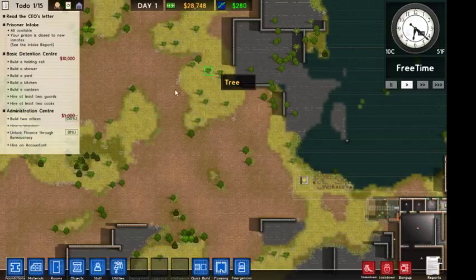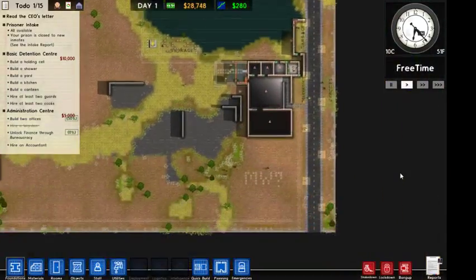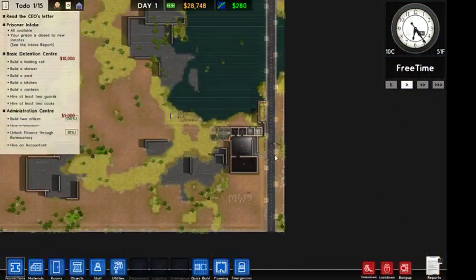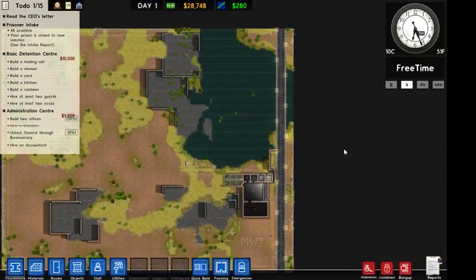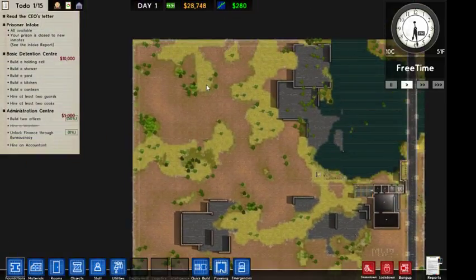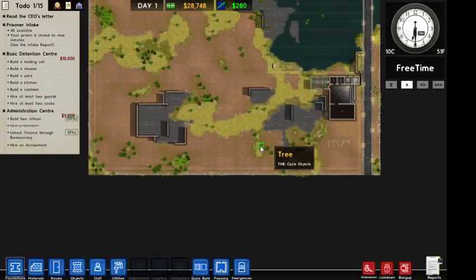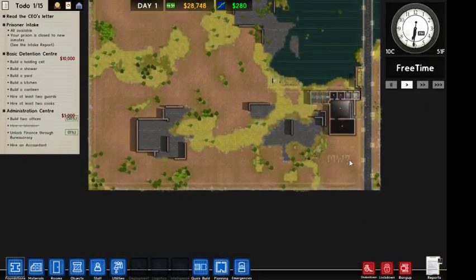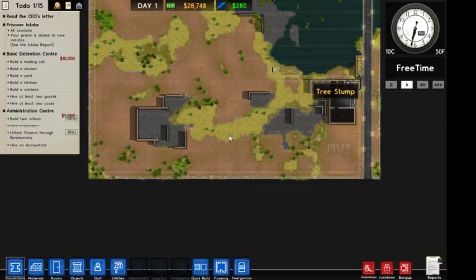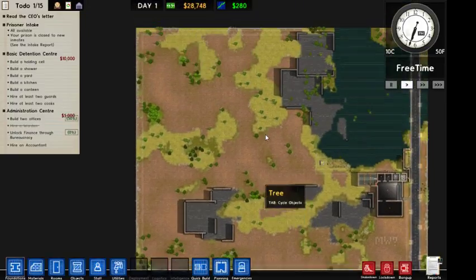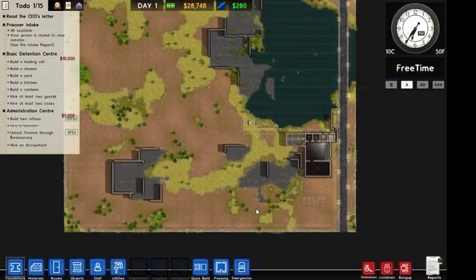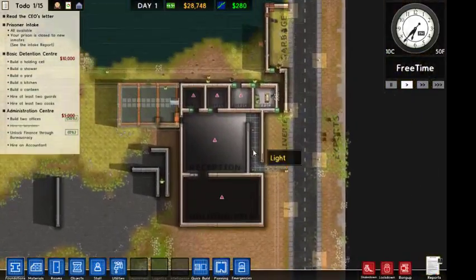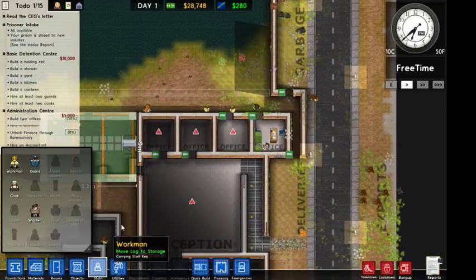So one for minimum security, one for medium, one for max, whatever like that. Eventually we're going to buy out this side of the land once I have that available to do. And I think I'm just going to do all maximum security over there if that's possible. And then just leave this whole side of the prison as minimum security and medium security. So probably minimum will be somewhere in this area. I'll have like protected custody down in here. And then this whole big clump is going to be like medium security, regular security prisoners. That's the plan.